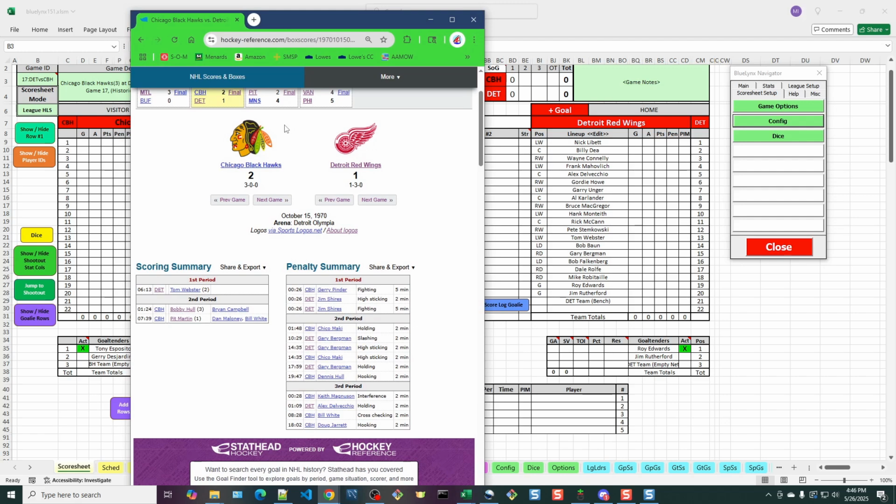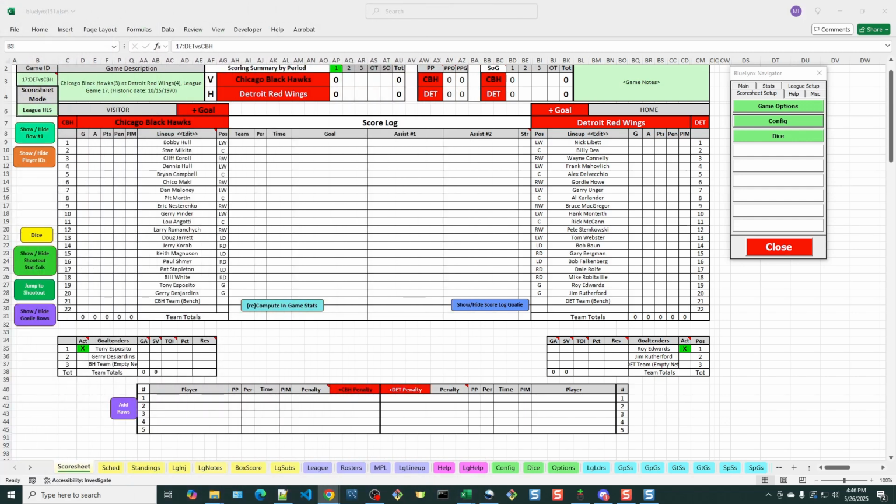This is where I would see the box score for this game on hockeyreference.com. It says that the Blackhawks won this game 2-1. Here's the scoring summary, and here's the penalty summary. So I'm going to follow this in part, just so you can see where I'm coming from.